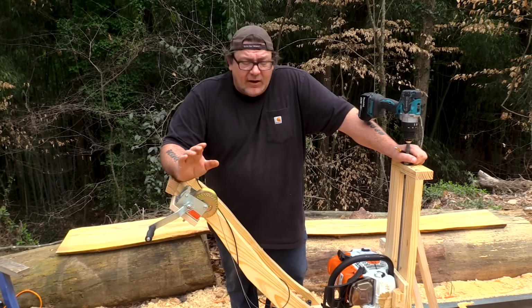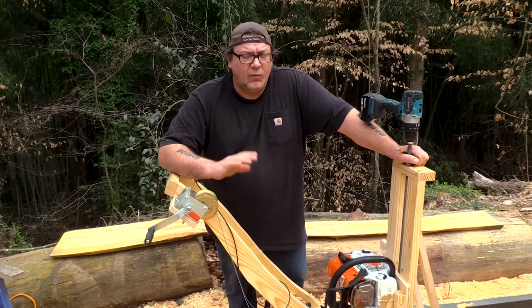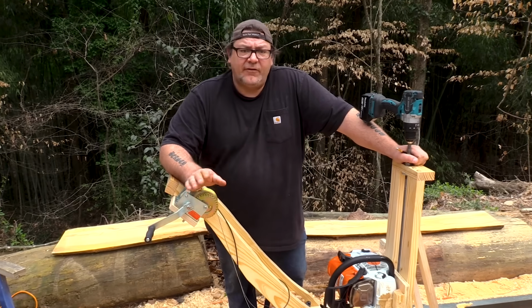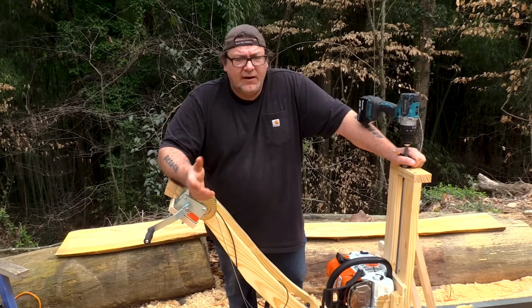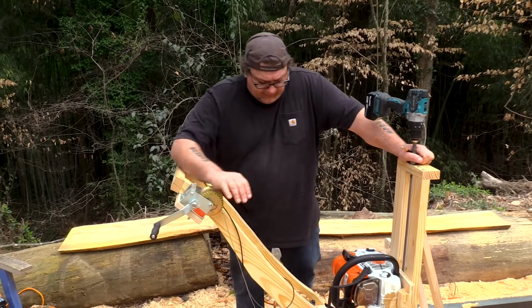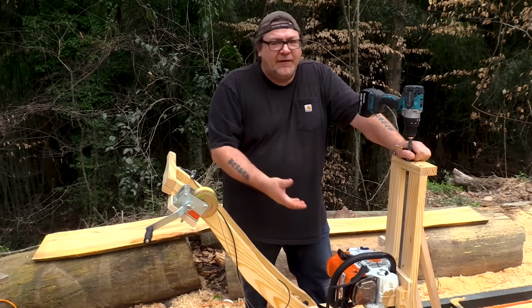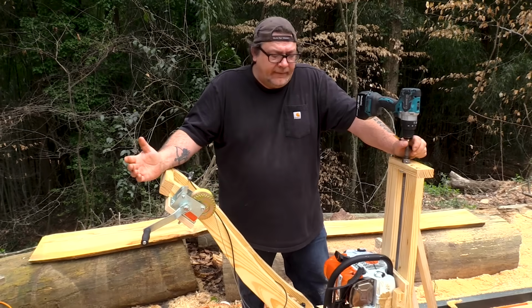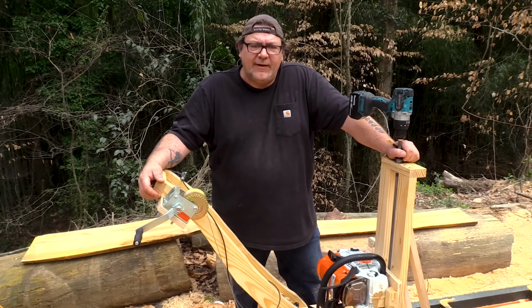The one thing I will say over and over again is don't get fancy pants with the carriage and the guide. Wood on wood is fine. Just make sure that you wax it once a week or when you're using it. And if you're storing it in a garage or indoors, one of the nice things about this particular thing is you can unscrew the handle, you can unscrew the tower, so it just breaks down to this really compact, simple to store sawmill, and you can throw it in the back of your truck and take it wherever you want.